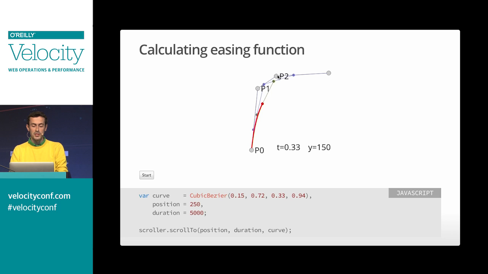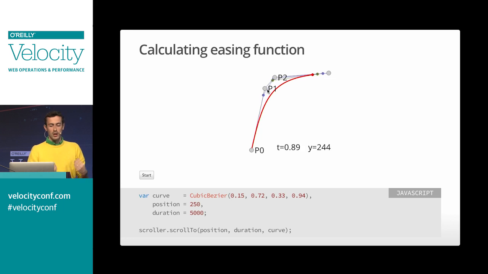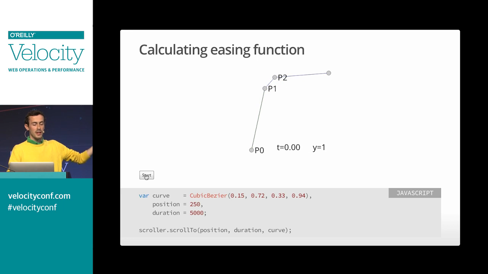And it's much easier to tweak, right? Just modifying these 2 points here, right? As we change the points, we're effectively changing the curve, right? So we're going to provide this curve to the scroller. We're going to say, right, I'm going to scroll to position 250 in 5 seconds, and this is the curve that I'm going to use to interpolate. So as you can see here, the x is getting slower as we arrive at the end, which is what we're going to do as we scroll, right? When we scroll, at the end, we're going to have these deceleration events, right? So this is why we're going to use the cubic Bezier.